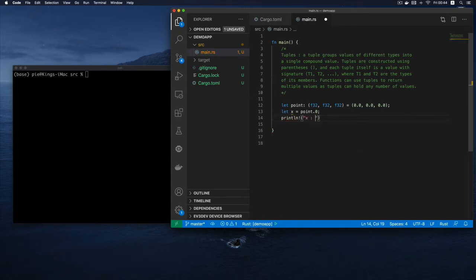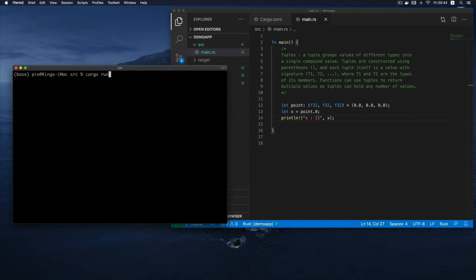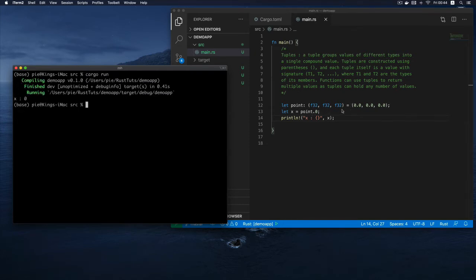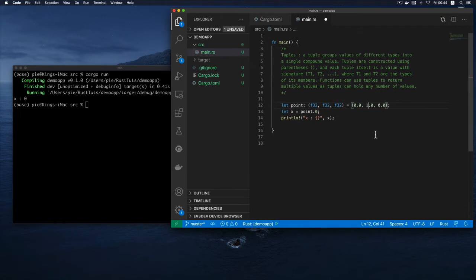So I'll say x, and then I'll come here and substitute x in place. Let's do cargo run and see the output. You can see that the x, which is the first component, is accessible at index 0. In fact, to make things more interesting, I'm going to assign some proper values to them.